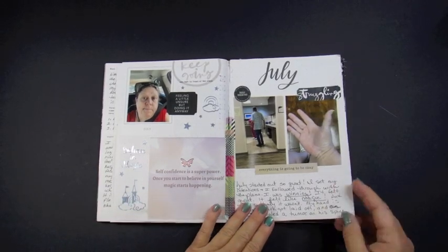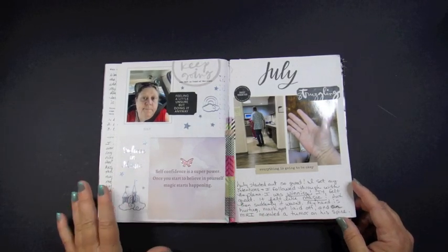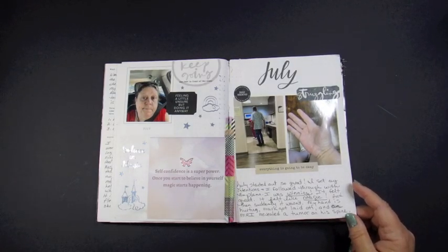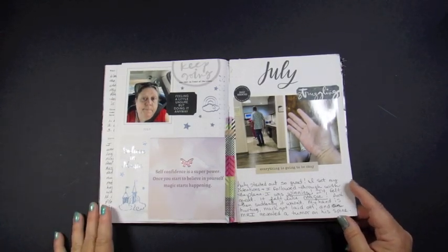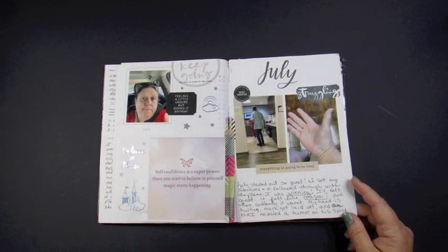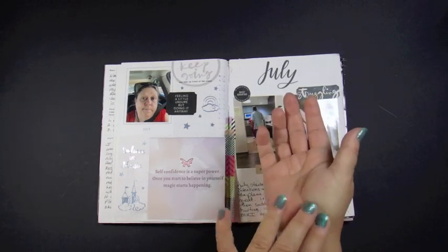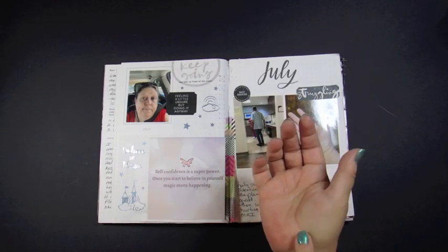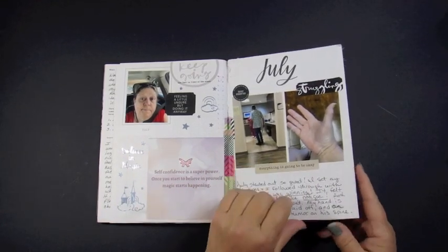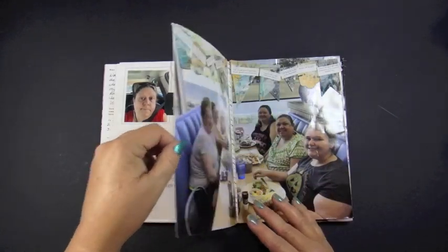Here's where my word started to test me. Up until this point everything was doing great, and then some things happened in my life which I've mentioned on the podcast and blog. My husband was diagnosed with lung cancer. I started having some problems with my hand and wasn't able to write or craft very often — I had to wear these braces, it was miserable. So my word kind of tested me.